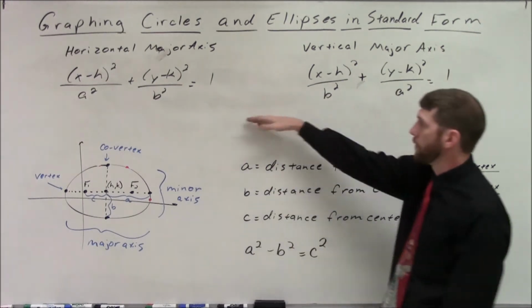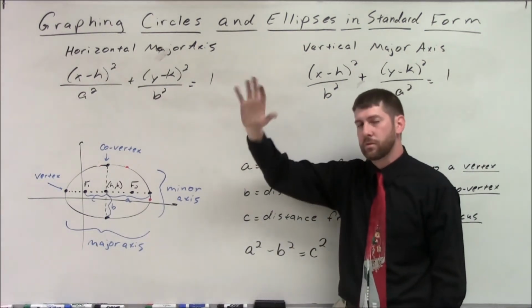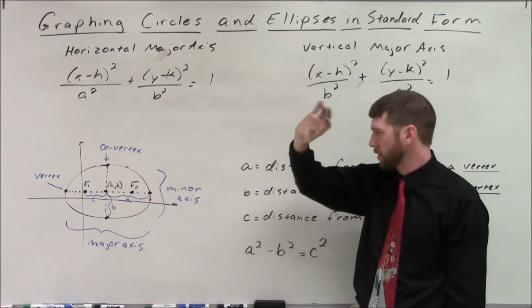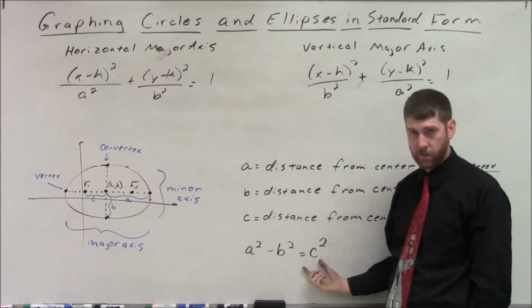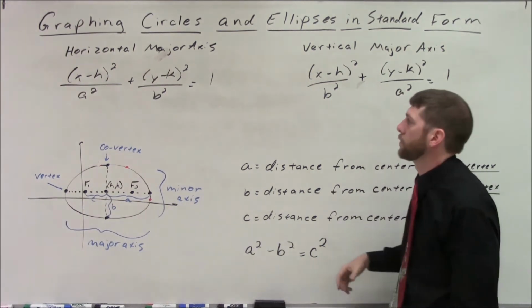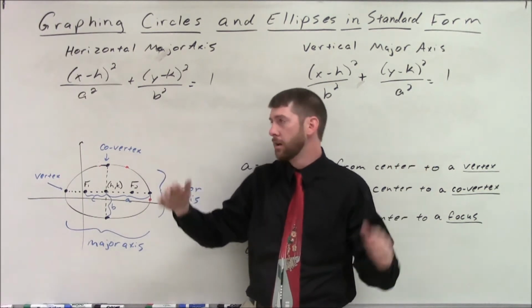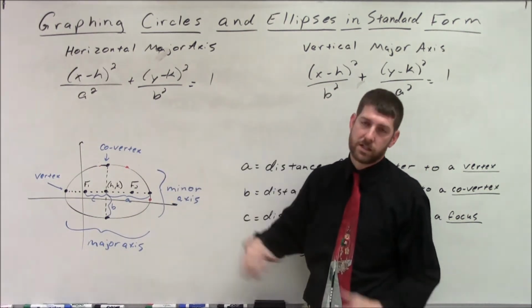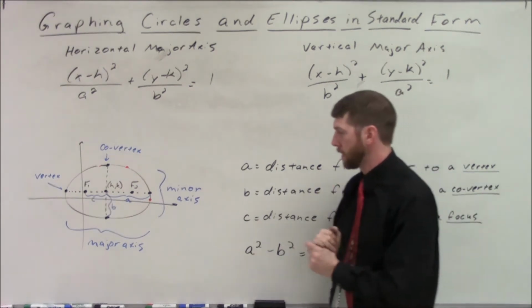Both of these formulas will come up, but don't stress so much about which one's a and which one's b, and bigger and smaller and all that. Common sense says you're going to do bigger number minus smaller number, because I've got to get something I can take the square root of. Then whatever's underneath x tells me how wide, whatever's underneath y tells me how tall, and the bigger numbers take care of themselves when it comes to graphing.